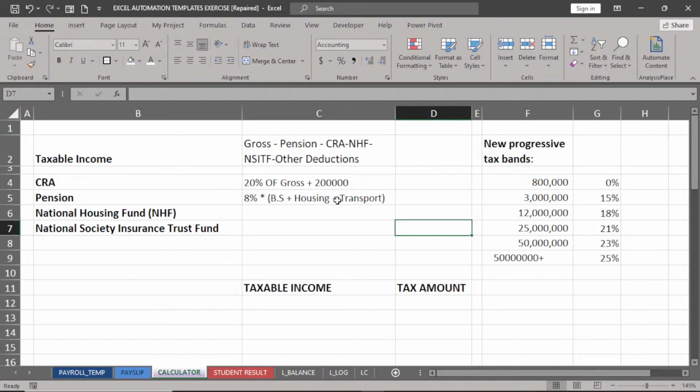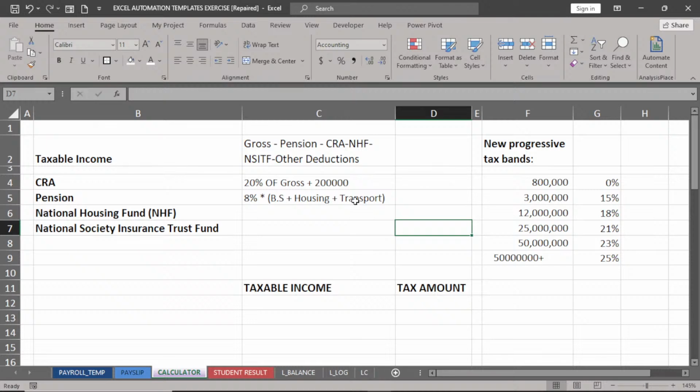Only basic salary and these two allowances, housing and transport. I don't know if it has been changed, but the last time I checked, this is what I found. That's how to calculate the pension.